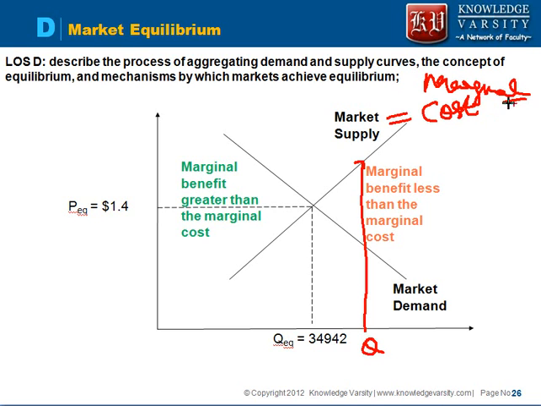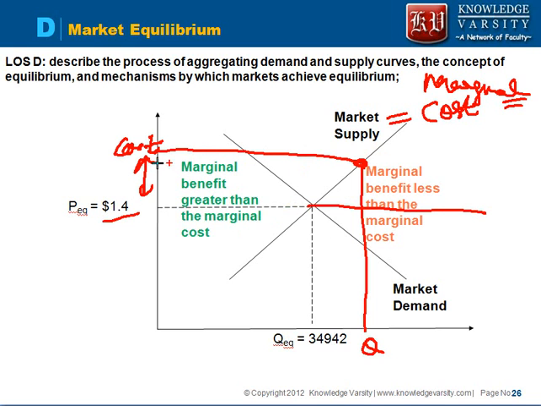We'll see it later, but marginal cost is the cost to supply an additional unit. So assuming everything constant, you may wonder why it is increasing, we will take it later. What we are saying is the cost to supply one more unit is this much. The price he is getting is only 1.4, so this is his cost, and he is getting only this as the price. So there is a loss to the supplier. He will not supply at this loss. He will say, why would I supply at this loss?